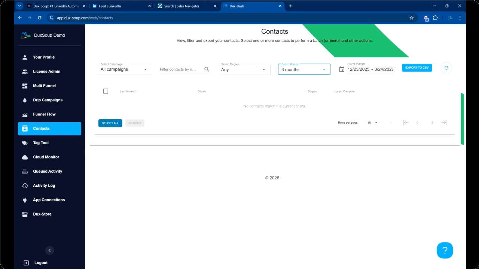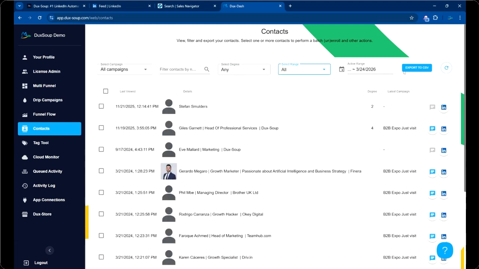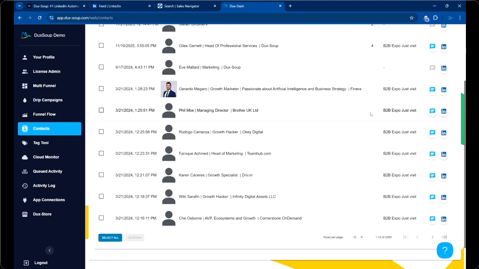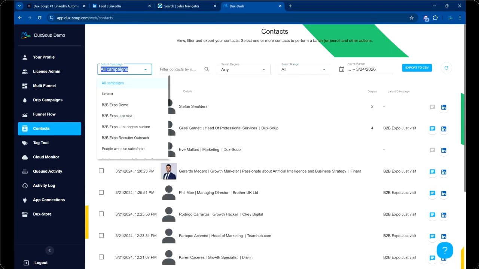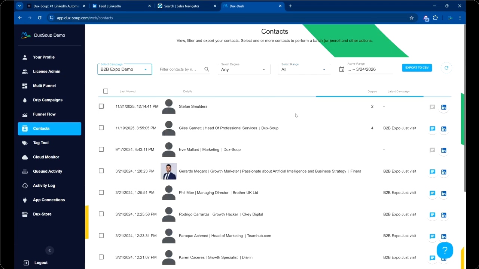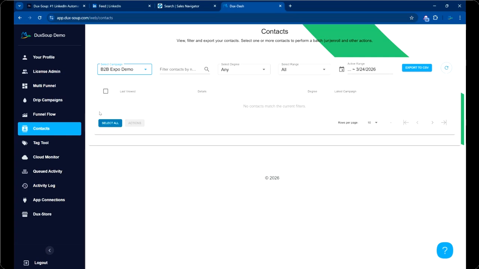We can actually get Dux-Soup to give us the publicly visible contact information that's available against each of these profiles that Dux-Soup has opened. From here, we can also see discussion. So you see we've got the little chat box here. If you're having a conversation with anybody, you would be able to see those conversations here as well. Really useful way of being able to look at contact information really quickly. Really simple and straightforward way of doing things.